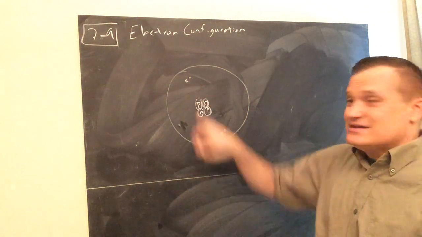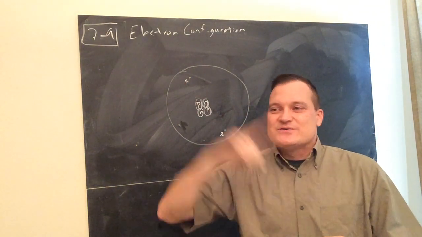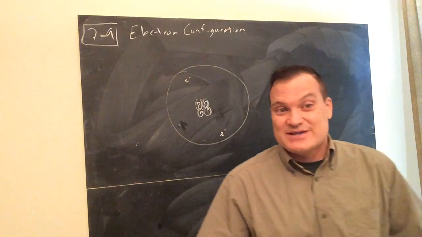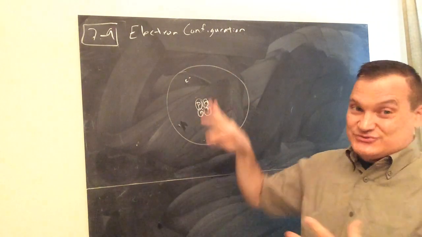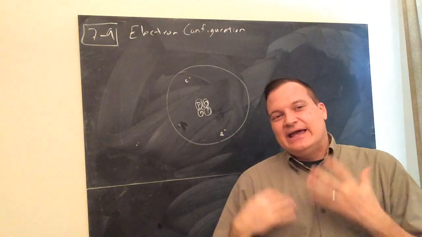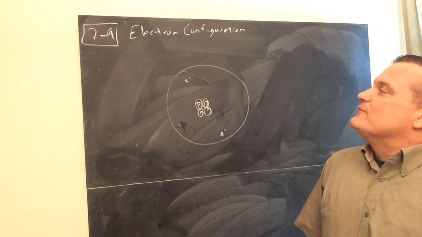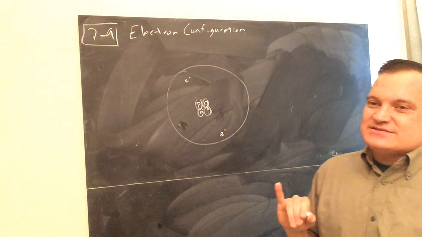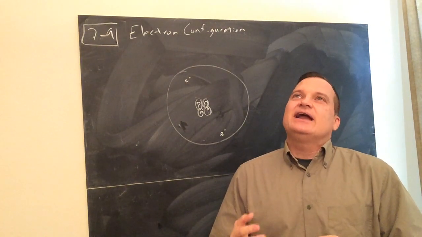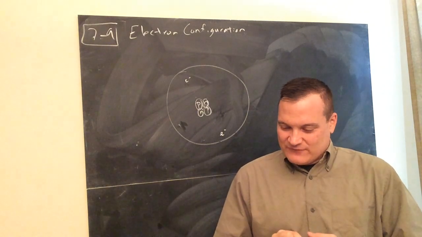Electrons are little particles. They're just like this little piece of chalk. They're like little balls moving around in the area around the nucleus. I'll say that they are out there. That's true. But they have a different kind of existence, like an energy-like or a wave-like existence out there. So what electron configuration does, and I'll say more about it later, is treat electrons kind of like a radio wave. We'll talk more about that later on.